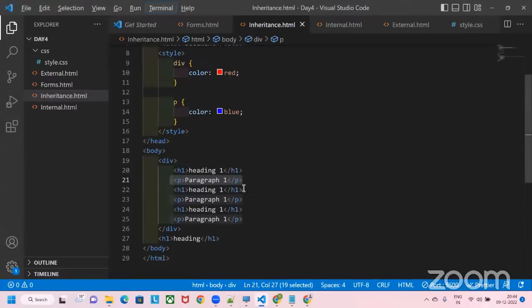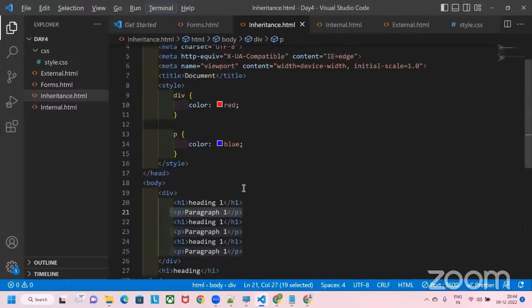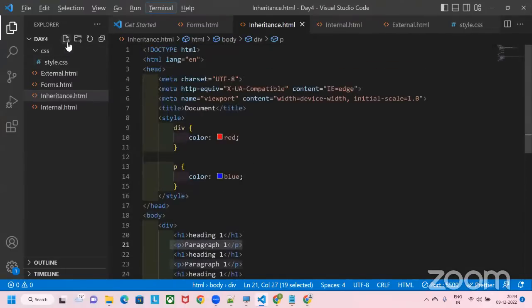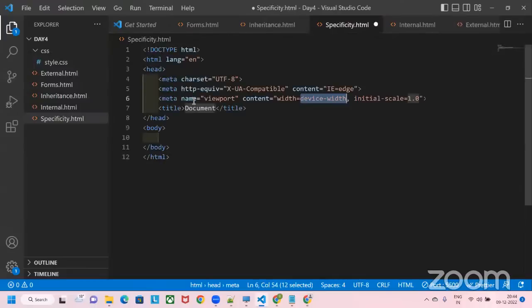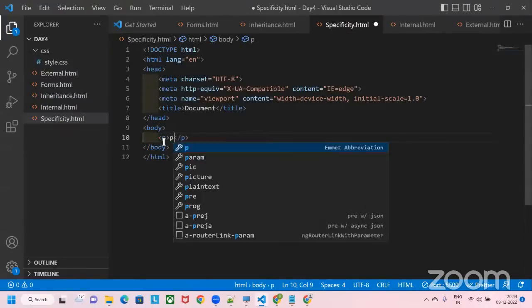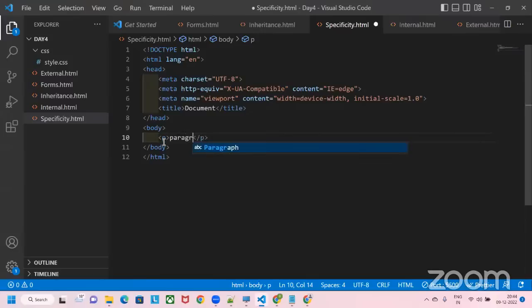Now we have seen three ways to include CSS, right? Now, say for example, I will create one new file. Now you should tell me the answer. I will create a simple paragraph over here. And then I will add one style here.